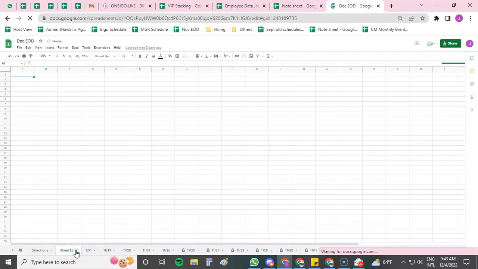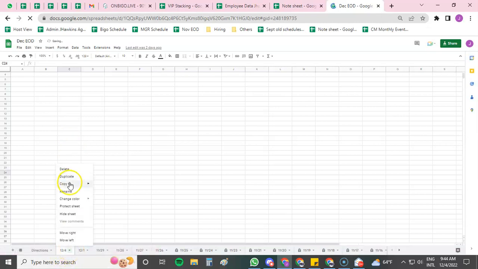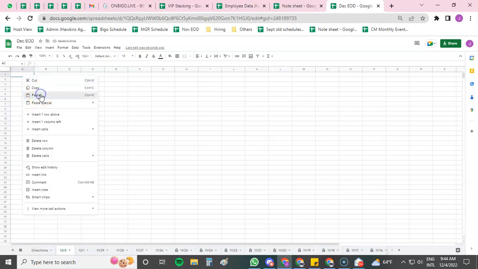This one's going to be for the 3rd, so the 2nd was missed. Even though most of these are still going to be the same because they're solo events, we do want to keep some kind of a... why did I put the 4th there? It's the 3rd. You're going to hit the cell and you want to paste it. And because I'm recording, it's going to lag out, so I'm going to pause the video.